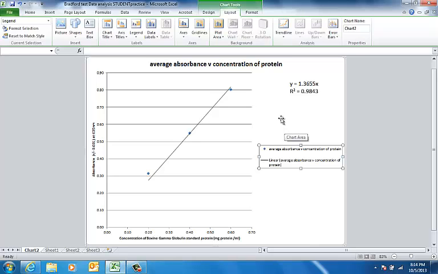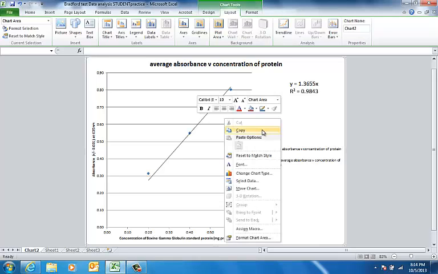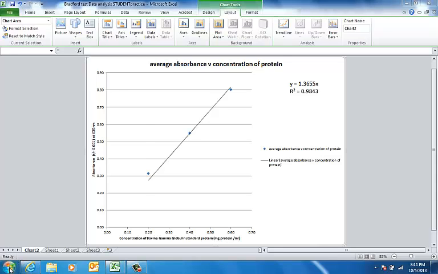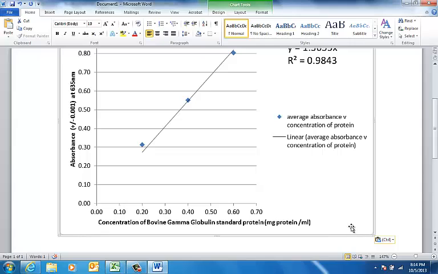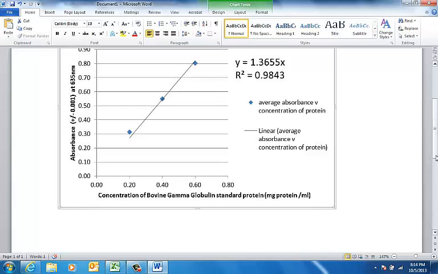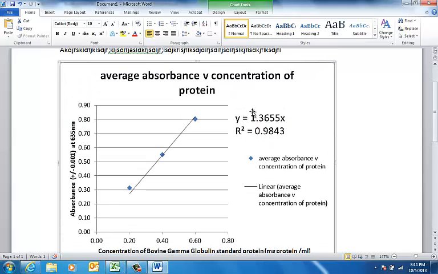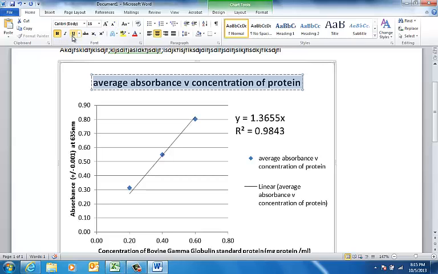Okay, and then finally, if you want to move this into a Word document, you can go ahead and right-click and copy, and then just open up Word. And then you have whatever is going on in your lab report, and then Control V, then you can resize it to an appropriate size. And then remember, when we're formatting, it should have a title for the graph. I'm going to shrink you so you're a little bit better looking.